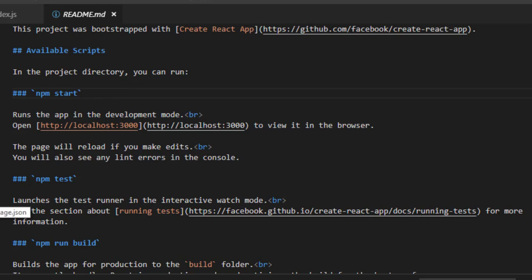We learned that npm start starts the dev server and runs the application on port 3000. We hit our application and verified that our application is working as expected. This file also gives some useful information on test, build, eject, which we don't have to worry about as of now.